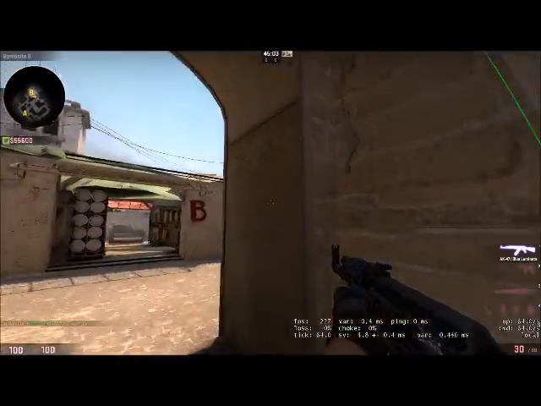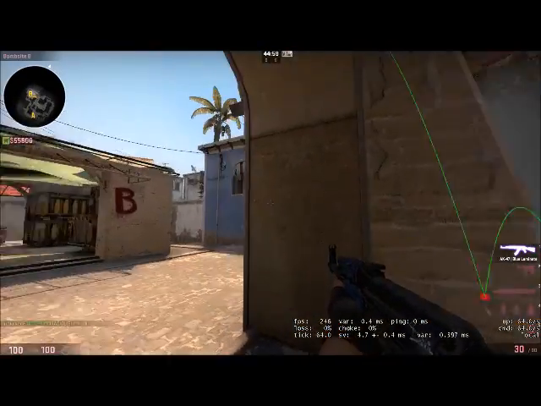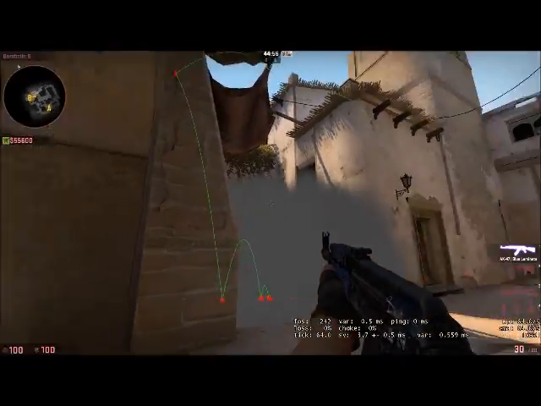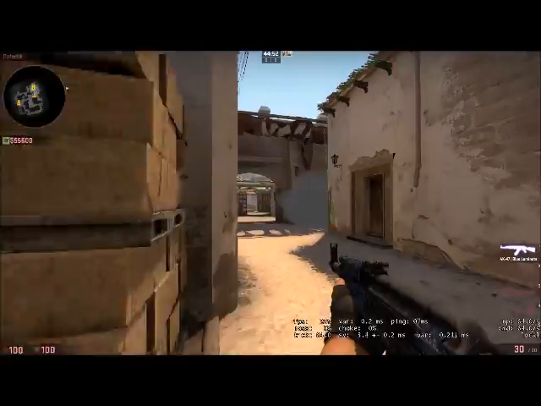Now this guy either has to come over to this column over here and be kind of out in the open, or he can just fall back to cat. Play retake. Or play passive.